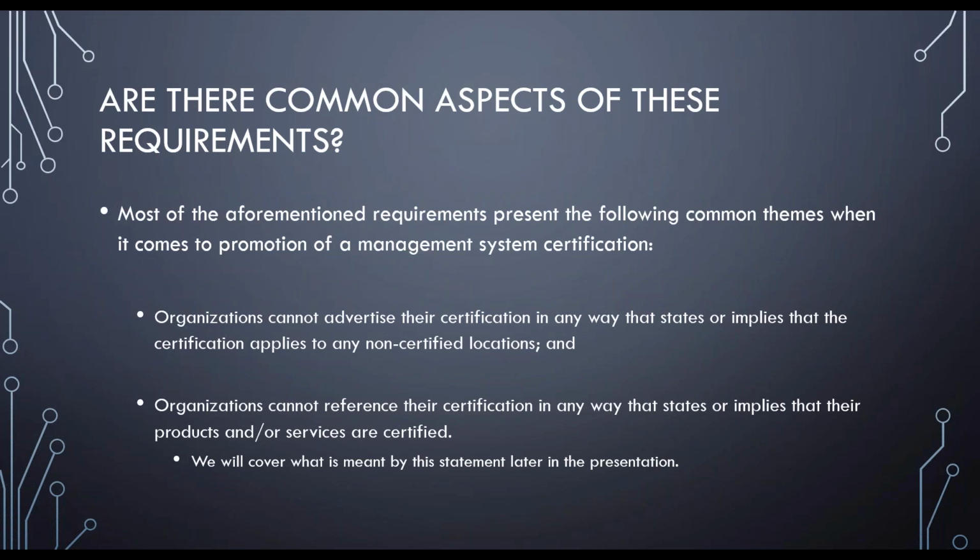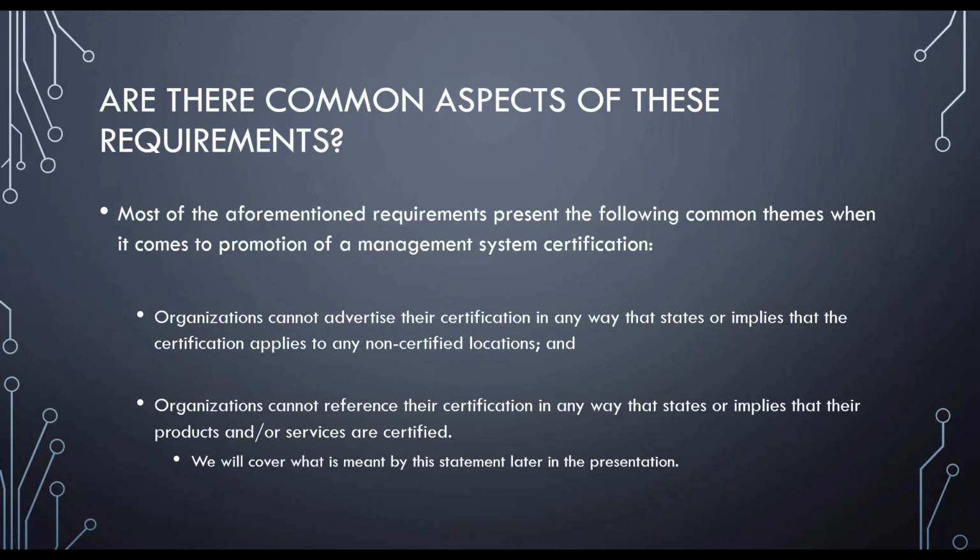Now, while there are multiple documents in play here, if you read through them, they all kind of boil down to two common themes. They all sort of say the same thing, albeit with different words. First of all, an organization cannot advertise their certification in any way that states or implies that the certification applies to any non-certified locations. So in other words, if you come from a very large corporation and you've got locations all over the world, you need to be very careful about advertising which locations are included in the certification.